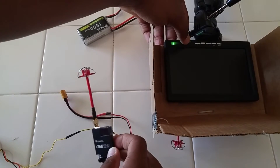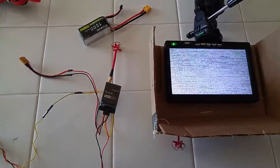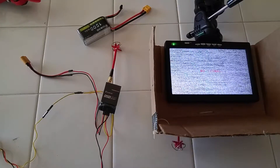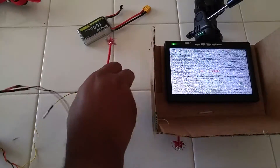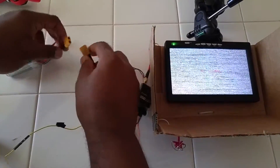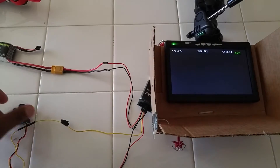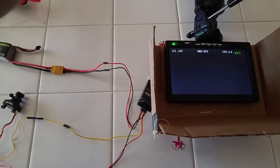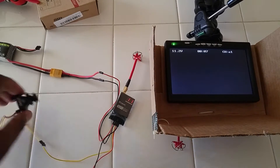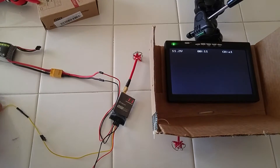Let's go ahead and show you what the OSD looks like. Sorry, I didn't take my monitor off my tripod because it's a little funky — you've seen in my videos where my tripod fell over, so it's a little broke and I don't want to mess it up. So I'll go ahead and hook this up to this 3S LiPo that came with my Falcon. This is actually my second time doing this review — yesterday I plugged it up to my Falcon camera and fried it, so the Falcon gets an upgrade: a RunCam Swift.